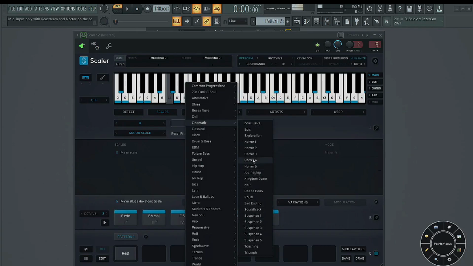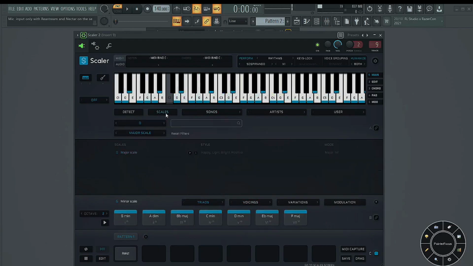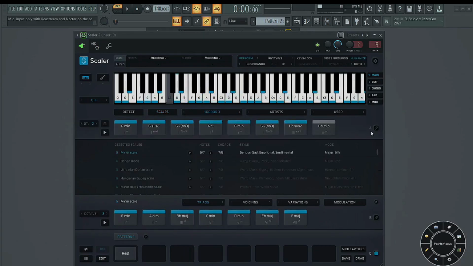What I like to do myself is to just literally, where is it? Oh. Let's turn that one off.